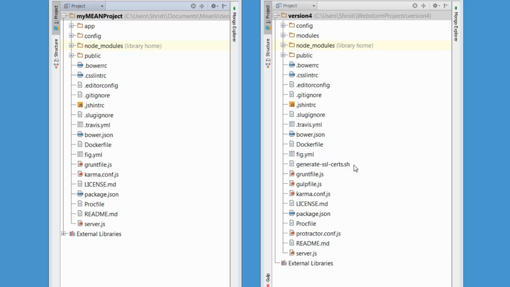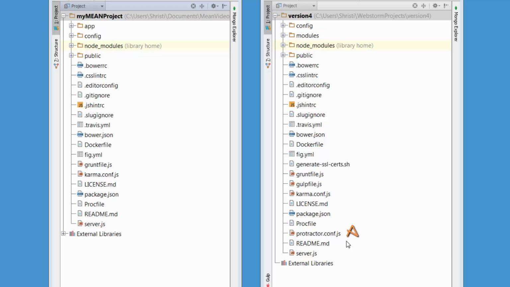Also, something that I'm really excited about, is that we've also got a gulp file here. Now you'll notice that in my version here, I've got a grunt file as well as a gulp file. If you use the generator to set up MEAN.js, it's likely the generator will ask you which one you want to use. So you would only ever use one. You wouldn't use both of them. These files are pretty much the same here.